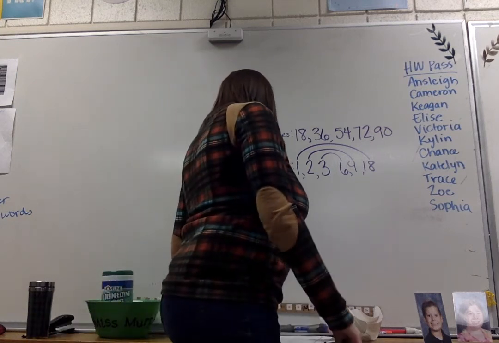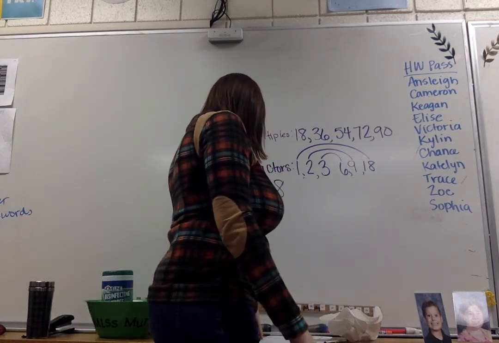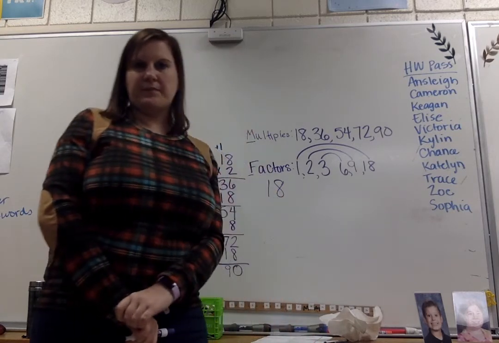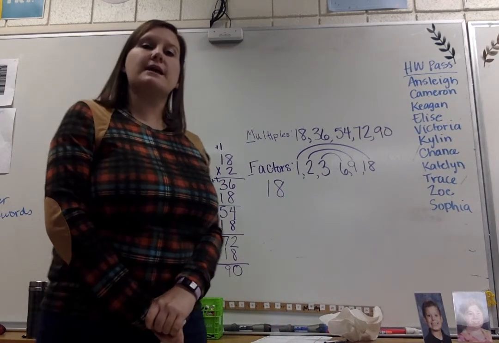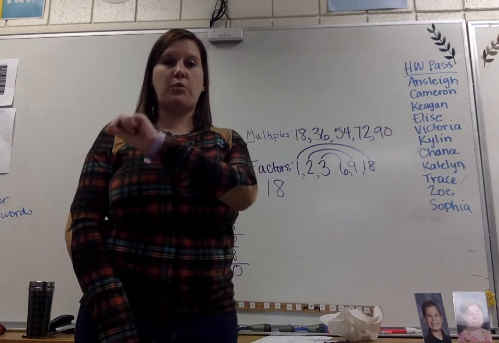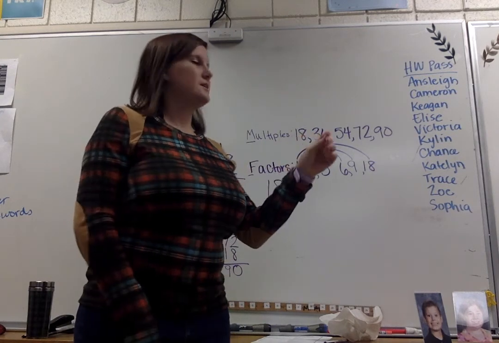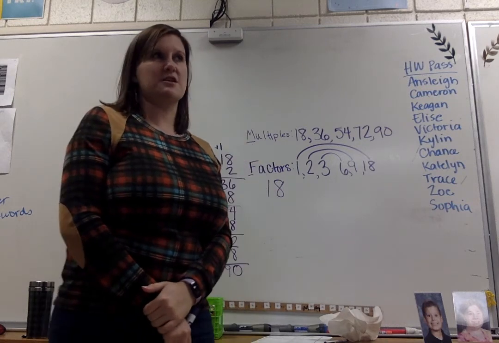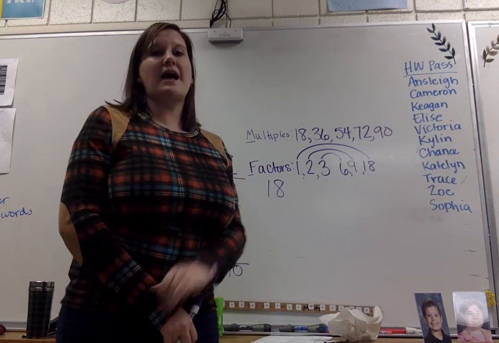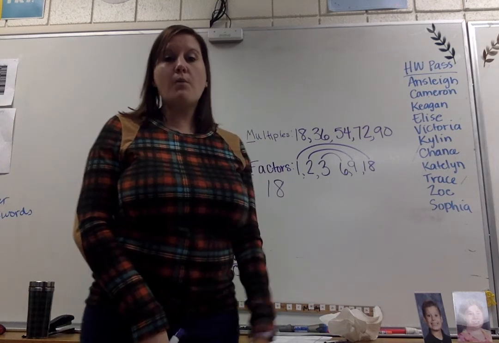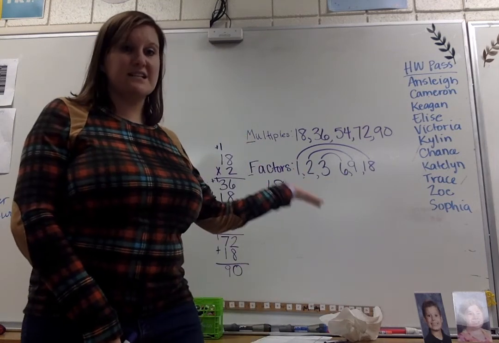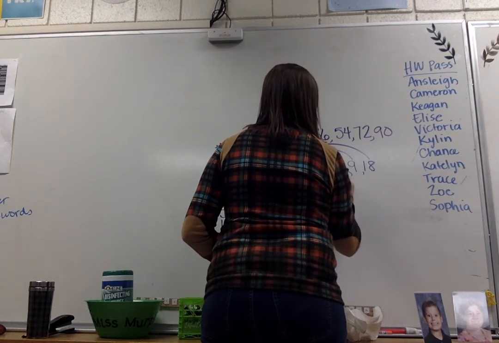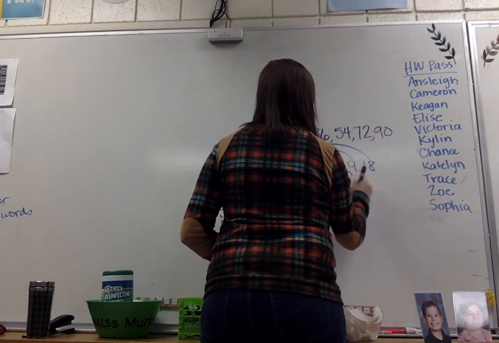Okay, so the next thing it asks for me to do on that question is to see if this number is prime or composite. So prime means it has only 2 factors, 1 and itself. Well, this has 6 factors, so there's no way that it's prime. It's got 6 factors. Composite means it has 3 or more factors. This has 6, so this one's going to be a composite number.